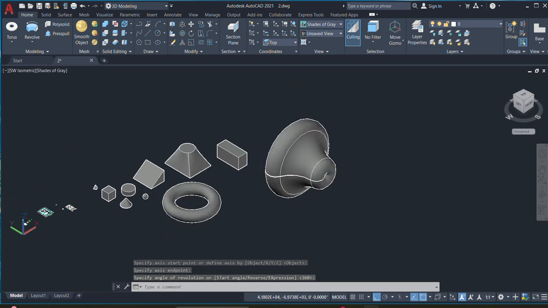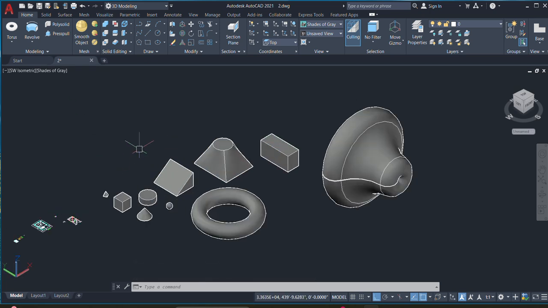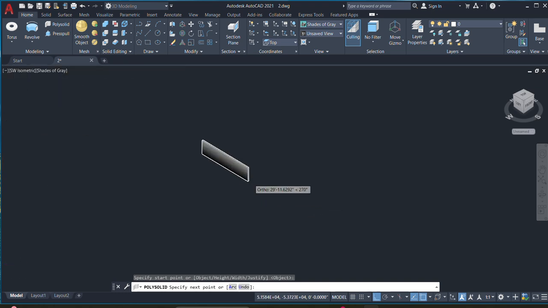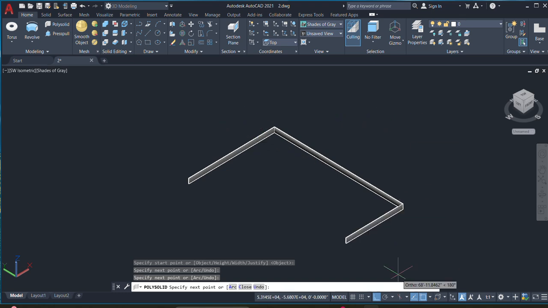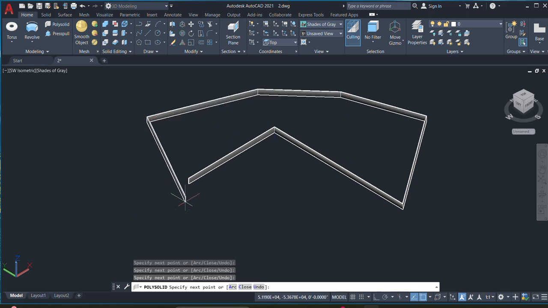Okay, these are the basic tools in AutoCAD that we have. In the next video I will explain more, and one more thing, we have two more tools. Polysolid: what we have in 2D, the same one we also have here. In 2D we just have a line or polyline. Here we have the polysolid, which has a solid face, but it won't intersect on its lines. See, it will work on the other side only, it won't cross its own lines.